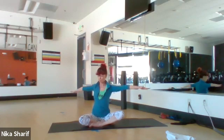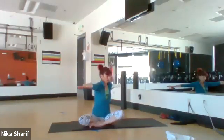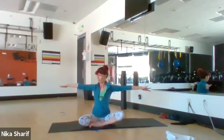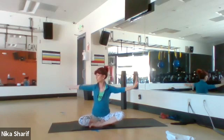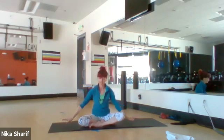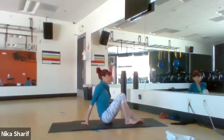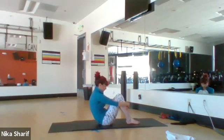One last rotation to the left, chest is open. Your back is very strong. And coming all the way to the right. And to the center. Yes. We're going to give our shoulders and our back a nice, happy break. And go ahead and sit down so that you can lie down on the floor.